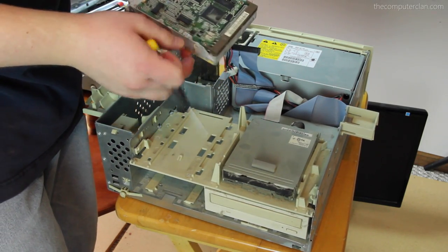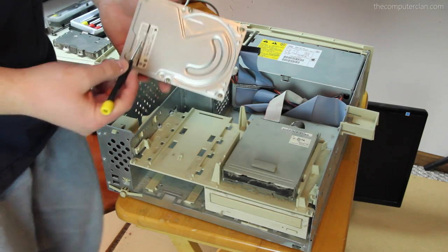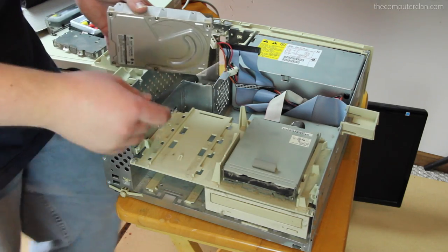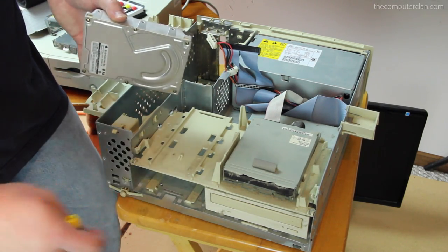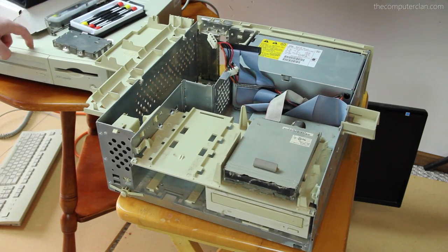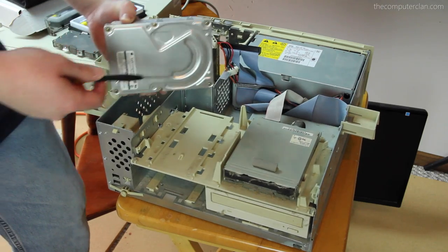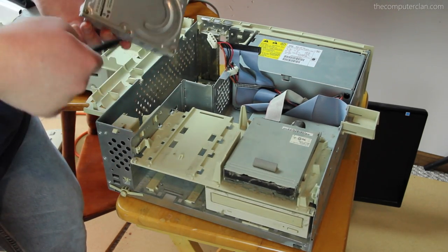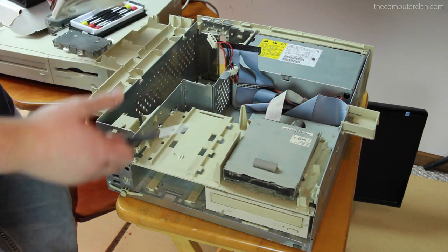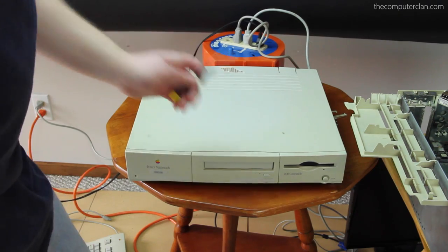It seems to be the Quantum — whatever — it'll fit. I'm pretty sure it'll fit; this looks like the same model, except a slightly higher capacity than what was in the 6100 over there. So this should be rather simple, right? This part has been going smoother than the rest of the production — the only problem was that monitor. And me dropping stuff. Now we're going to take this hard drive and put it into the 6100 — because this thing is fast, but it has nothing to be fast with. I also have no idea what's on this hard drive — it could be porn, or all the addresses of secret NSA agents.